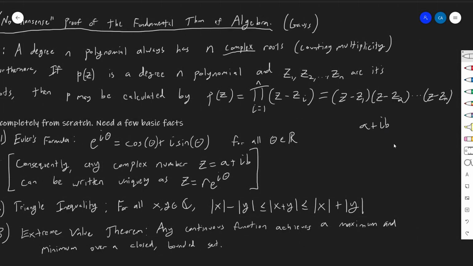It's essentially a vector. You've got 2 dimensions now instead of 1. You can go in the real direction, that's a, and you can go in the imaginary direction. In fact, I'm going to make this bigger because I do want to draw on it in a second. So you can go a in this direction, and then b in this direction, and then you get a point here, a plus ib. You treat it as a single number, but it's essentially a vector.